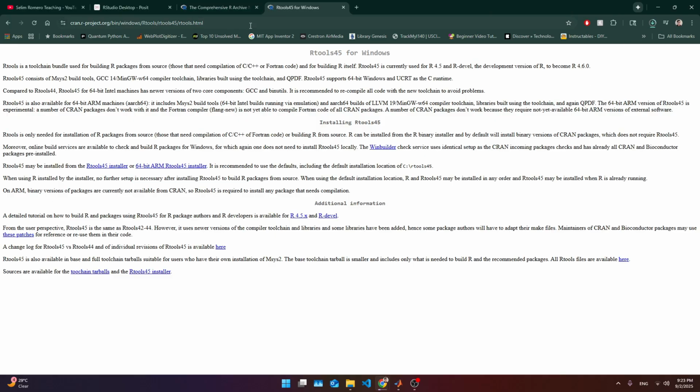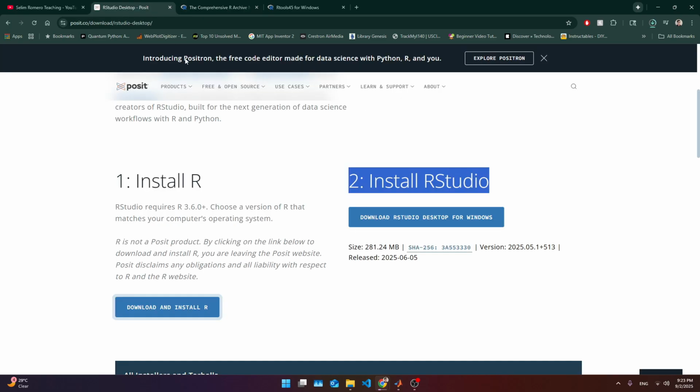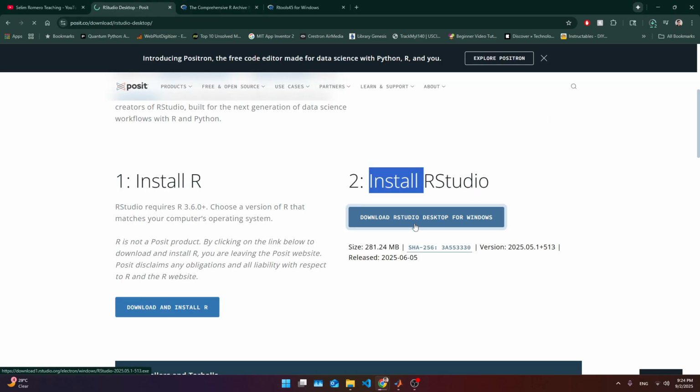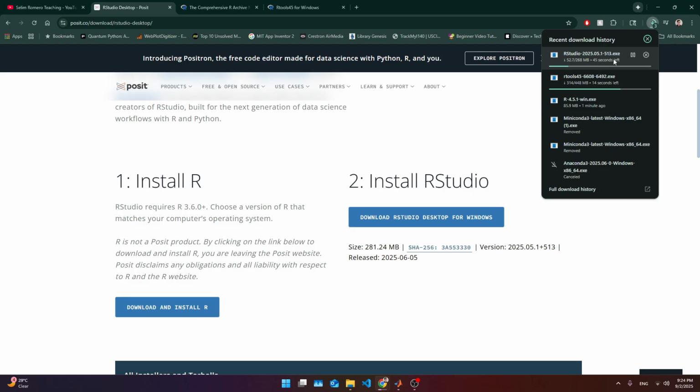While we are getting the Rtools, we're gonna go back into the RStudio IDE and we hit on download, and it should come up. Okay, it's getting it, and it has to be this one. So in this order, we're gonna install the RStudio IDE first.